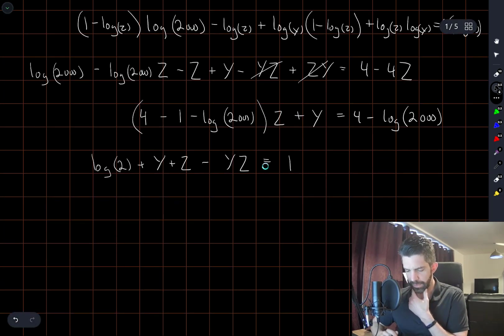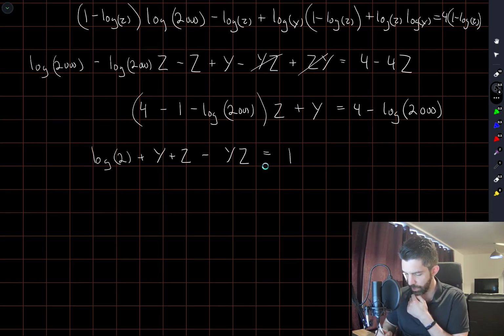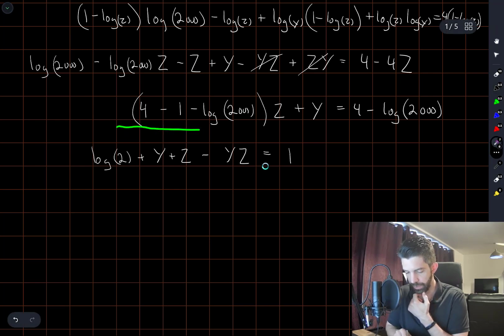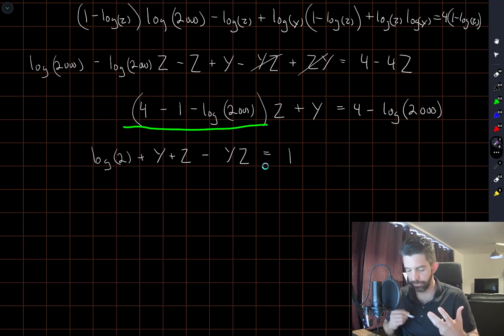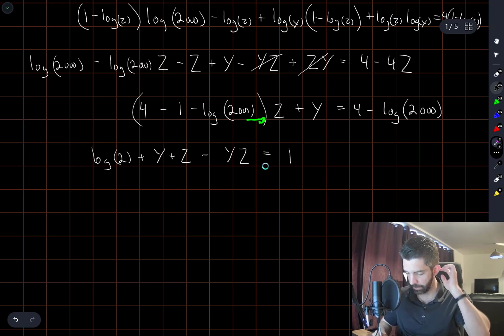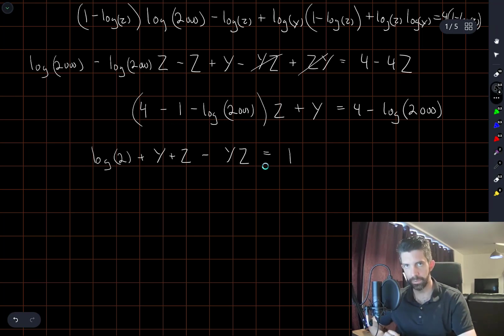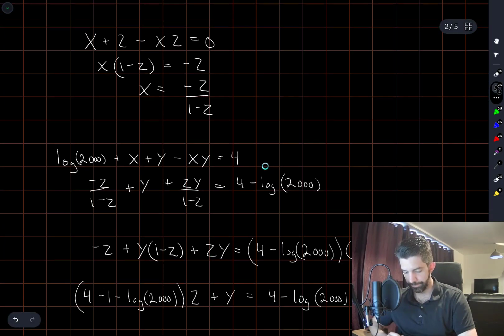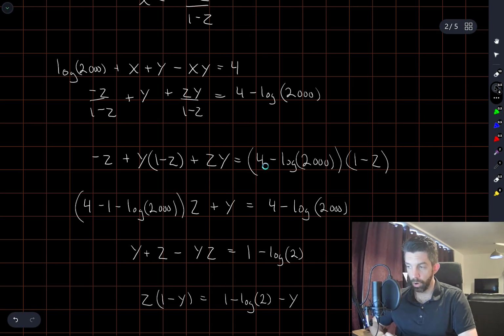There may also have been a lot of simplifications that I could have made along the way. A term like this, for example, simplifies a lot. I didn't see that immediately, but I think this is just equal to the log of 2, base 10 log of 2. And so a lot of the arithmetic that I ended up doing would have been a lot simpler if I had done that.